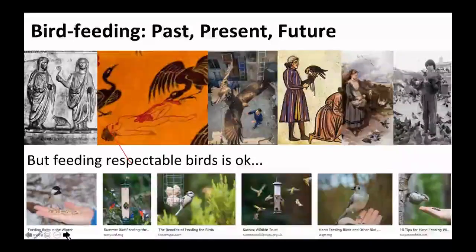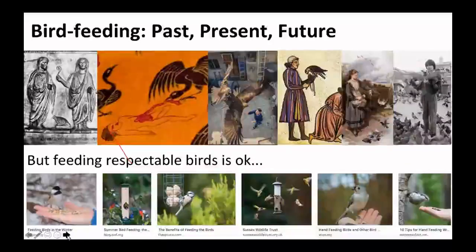In other cases, the next image in the middle is philanthropic bird feeding in Delhi, where there's a huge population of black kites that owe their existence largely to ritual feeding that takes place, because the birds are fed to bring good luck to the people who are feeding. It's part of the spiritual obligation.